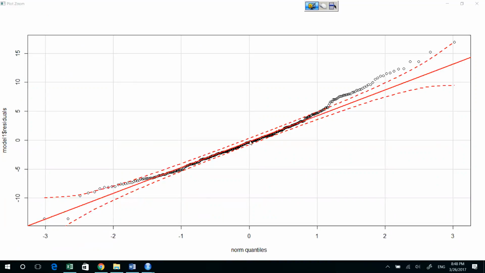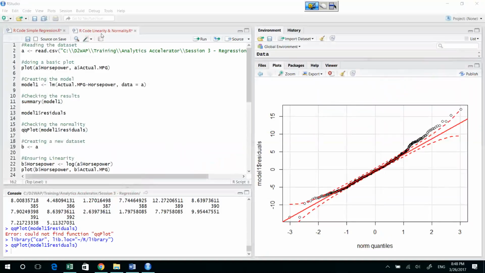This is not a very bad output, but it is still not there. We have to improve upon it. That's the point. Now, how to do this improvement? The way to do that is by means of data transformations. Now, let me explain that piece to all of you.